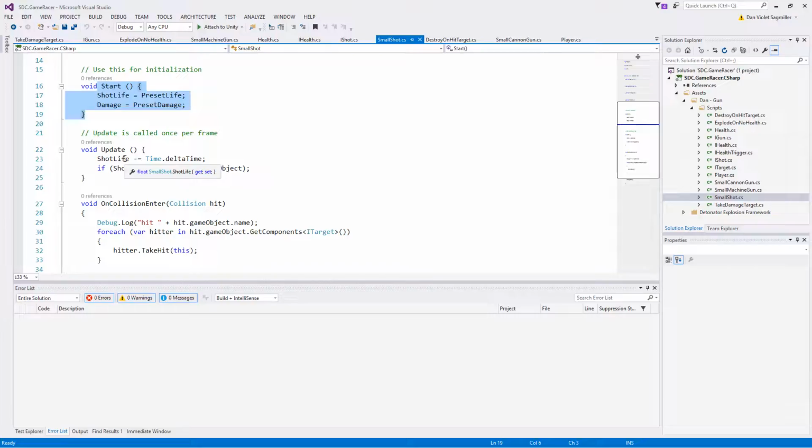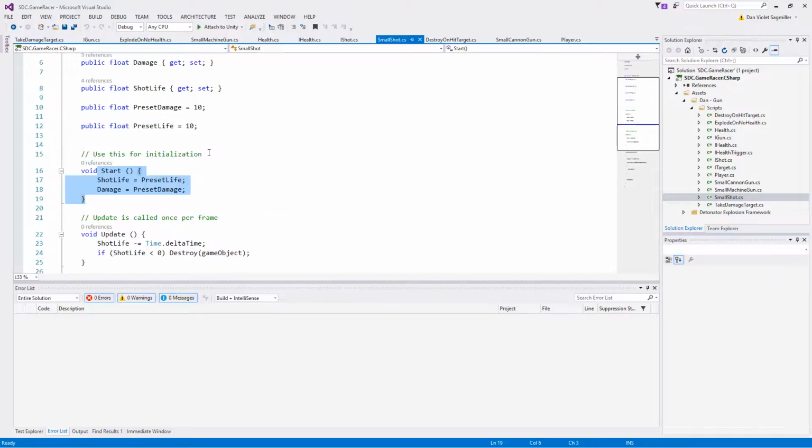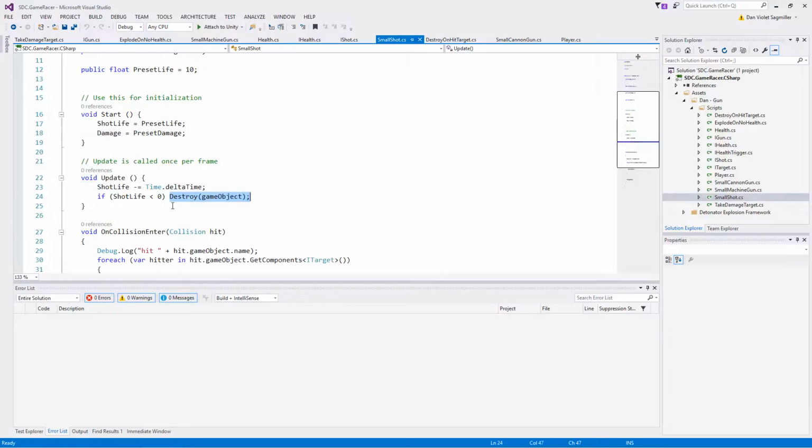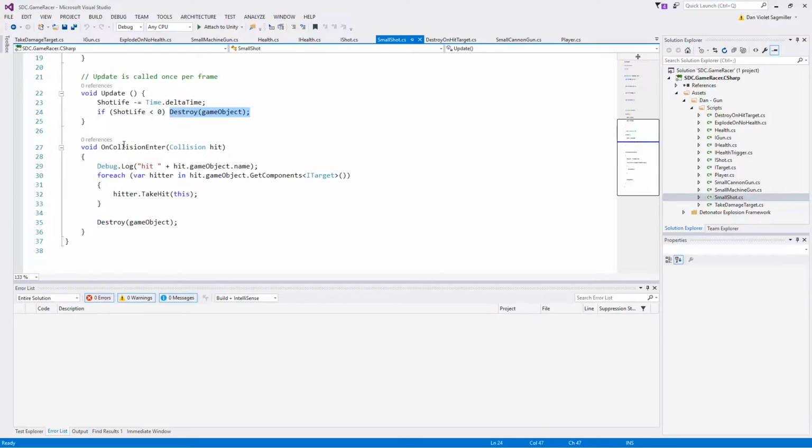All right, then we're going to use another method called OnCollisionEnter. This is triggered any time that an impact happens between one object and another. So if that happens, I just have some debugging messages in here so I can see what it hit in case there's some errors or some confusion as to what happened. Then I go through every target object in it. A shot component, one of these, what was it called? IShot. IShots will look for all of the targets.